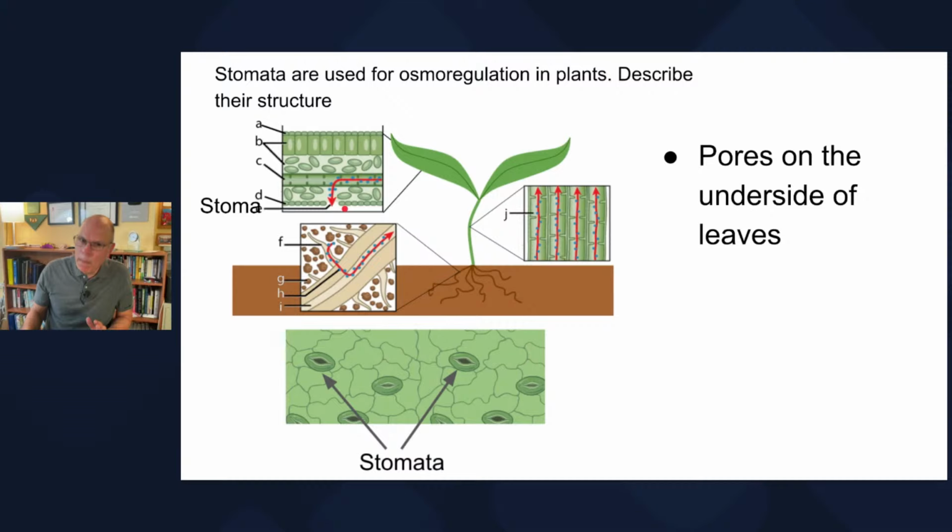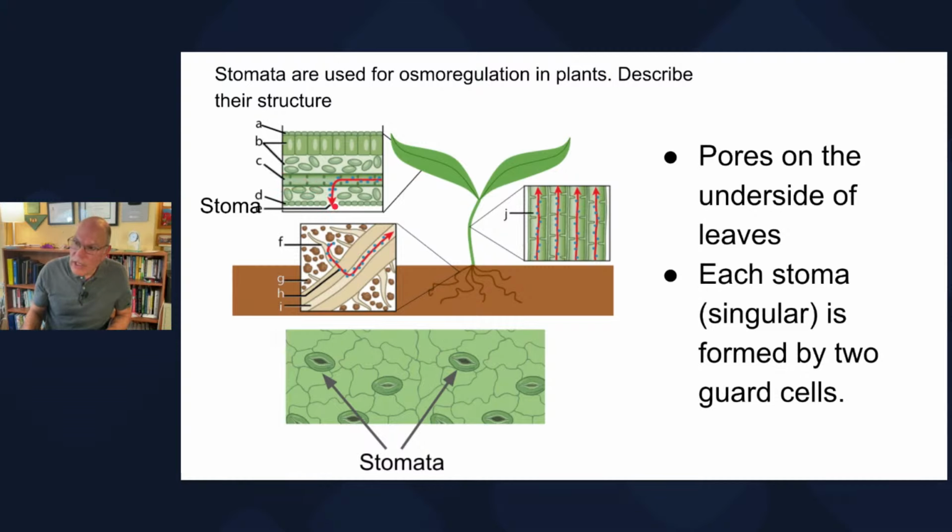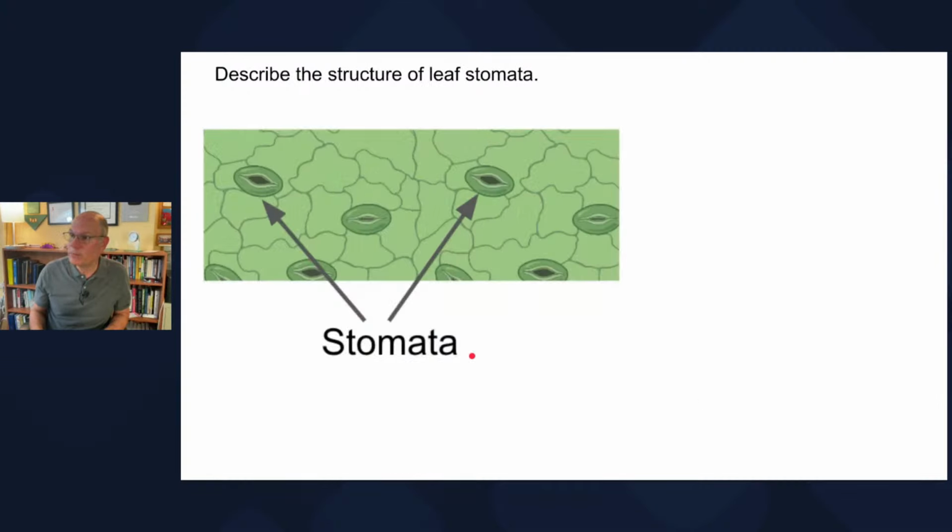Now, the plant, and the leaf in particular, needs to exchange gases with the environment. And there are these pores on the bottom that are referred to individually as a stoma and collectively as stomata. So here you can see them on the bottom, and here you can see what they look like when they're viewed from one side. And again, this is another typical lab in an AP Bio class where you investigate leaves to look at the stomata. And these two cells, here's one below, here's one above, they're called guard cells.